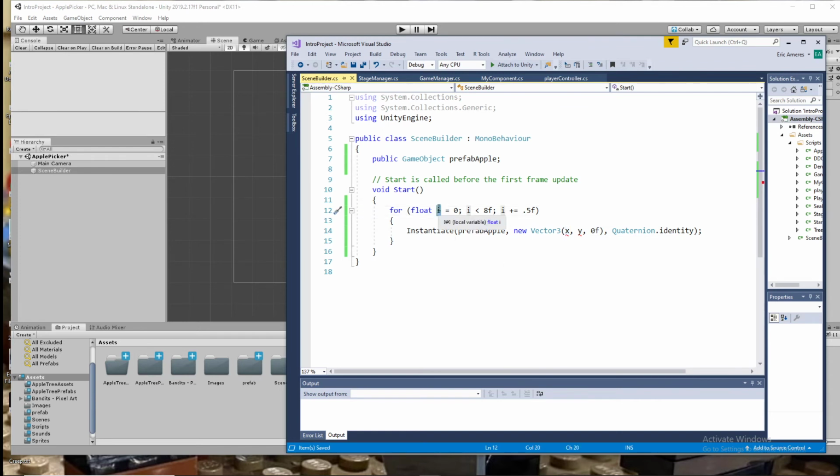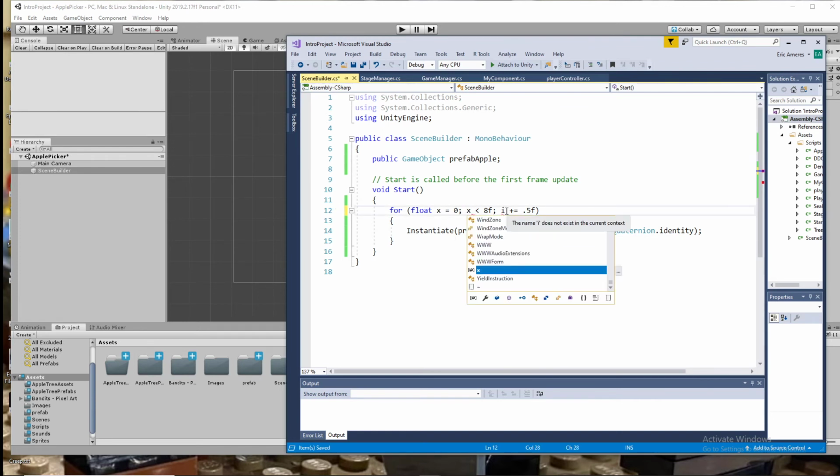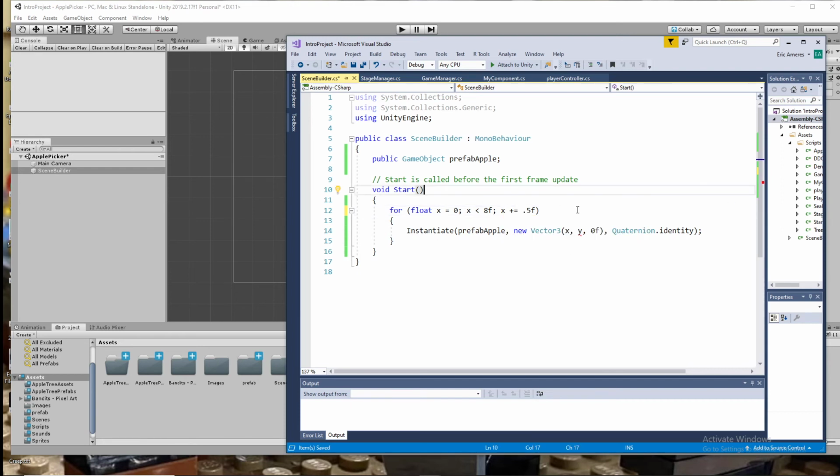So why not make it a little bit more readable, a little bit easier to follow, and say, okay, that's what we're doing for our x value. And for y, well, what should we do for y? For now, let's just say 0. All right. So what are we doing here? We're creating a whole bunch of apples between 0 and 8. If we're incrementing by 0.5, that means we're going to create 0, 0.5, 1, 1.5. We're going to create apples all along that way. We're going to create basically 16 apples, 16 apples at an increment of 0.5 in the x dimension.